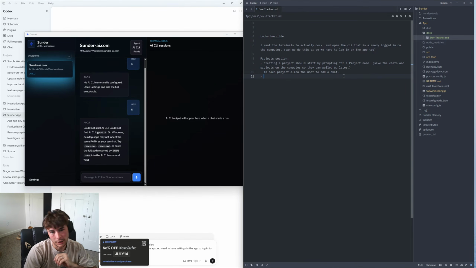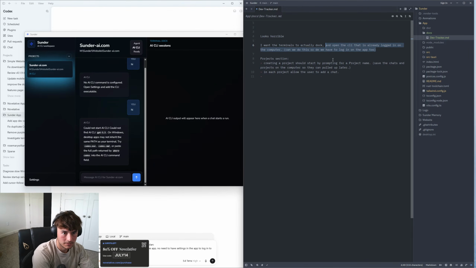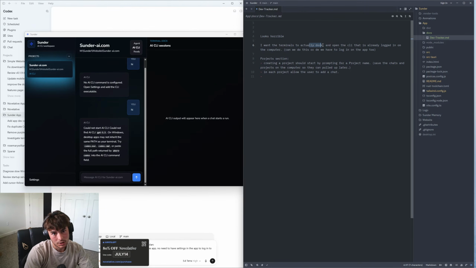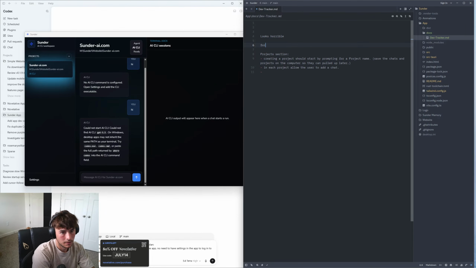But I'll probably shoot high and actually make a chat. So I want the terminals to actually dock. Maybe we don't want a terminal since we're gonna make them log in anyways. Forget about terminal docking. Okay.